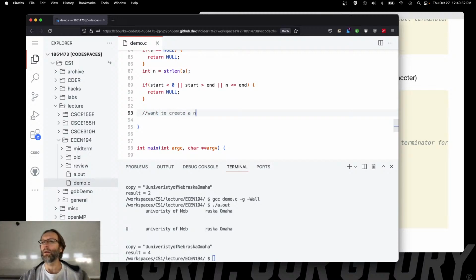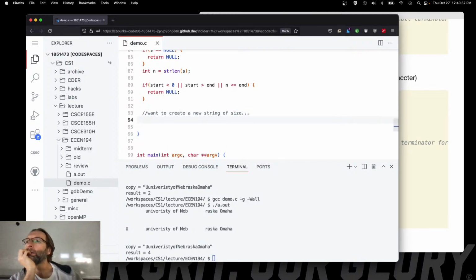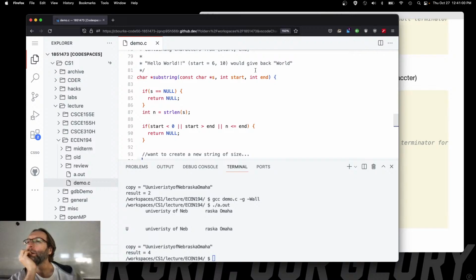Want to create a new string of size, what would be my size? So that would be the size of the original one, right? So again, this is why we whiteboard things with at least one example. This is why when we give you a handout telling you we want you to do this function, here's at least one example of how it works, right? So that you can walk through your solution with that kind of test case in your mind, right? It's kind of like the testing that you do even before ad hoc testing, right? It's the testing you do when you design the function, when you actually implement the function.